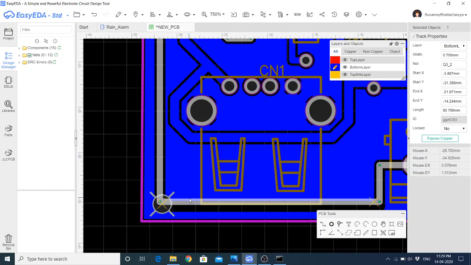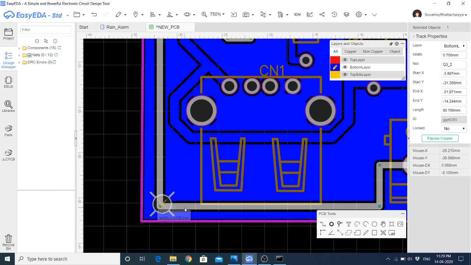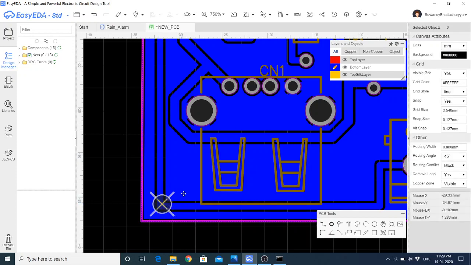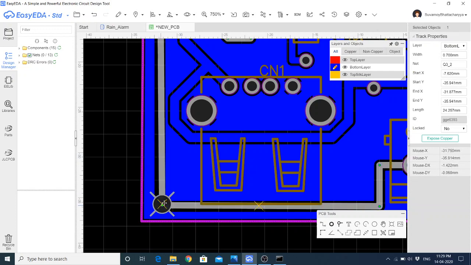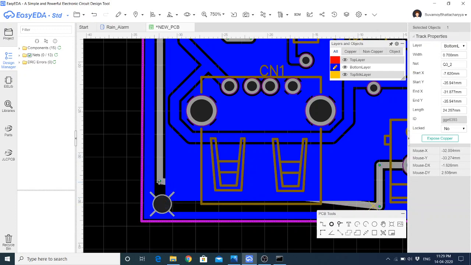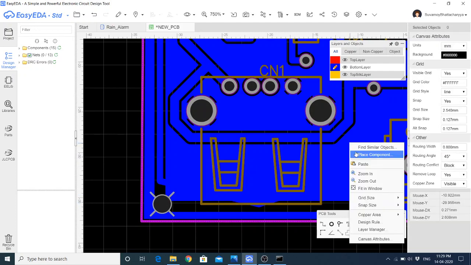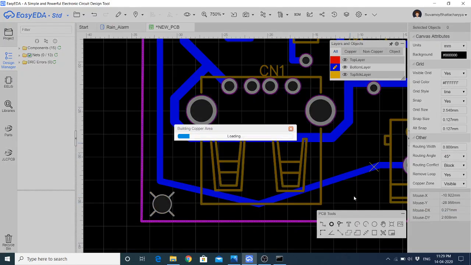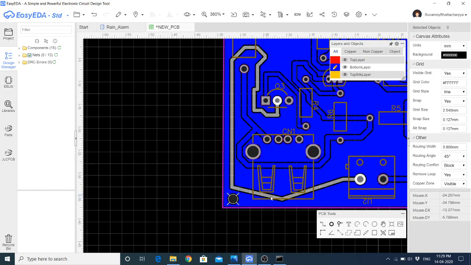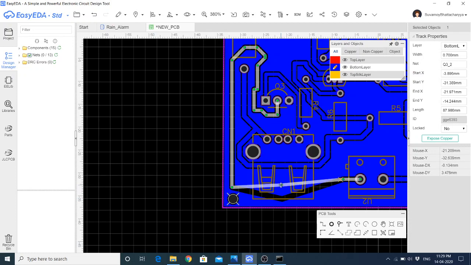Okay, I will shift it. So okay, I will make it straight.